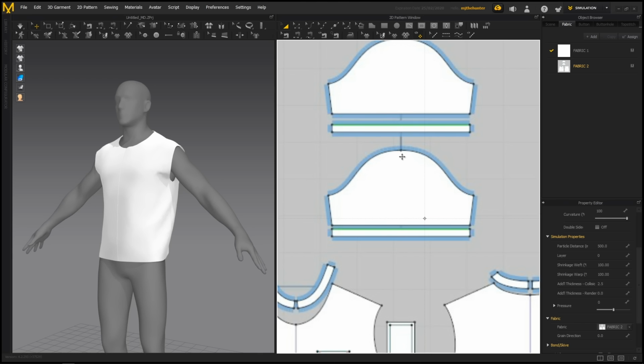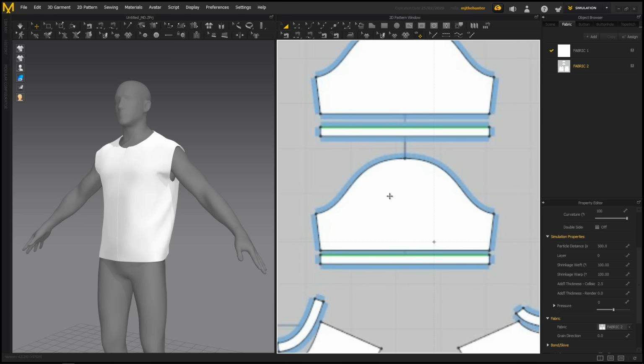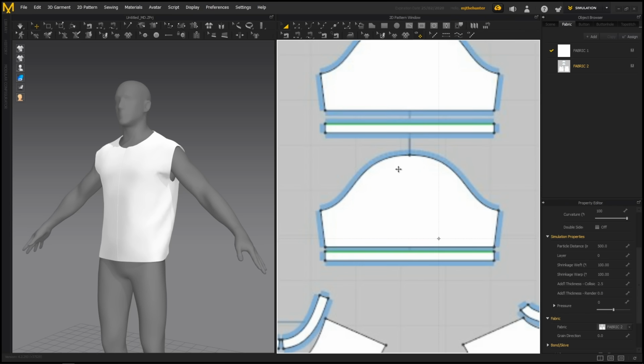So if people want to find their own reference for something like this, how would they go about that? You just Google anything pattern, like hood pattern or t-shirt pattern, dress shirt pattern, dress pattern. Because Marvelous is being used so much now and Clo3D is being used so much now, it's really easy to find pattern references. Sweater pattern, anything pattern, that'll typically work. I don't really have any websites anymore that I go to. I usually just use Google. They have most of what I need.